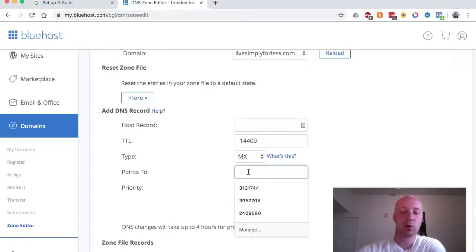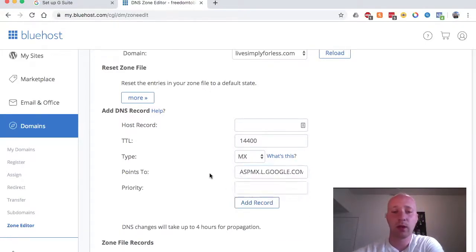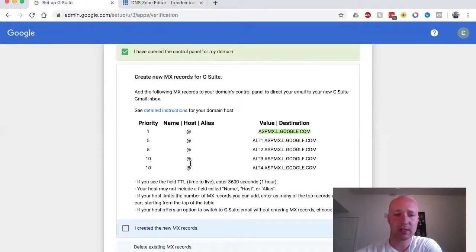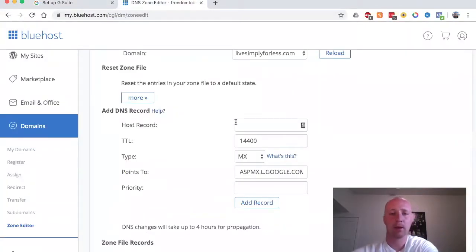Points to is what we just copied, we want to paste right there, okay? Coming back over to here, we're going to use that same @ symbol for the name, and we're going to put this as priority 1. So the host name is the @ symbol, or the host record, and then the priority is priority number 1.